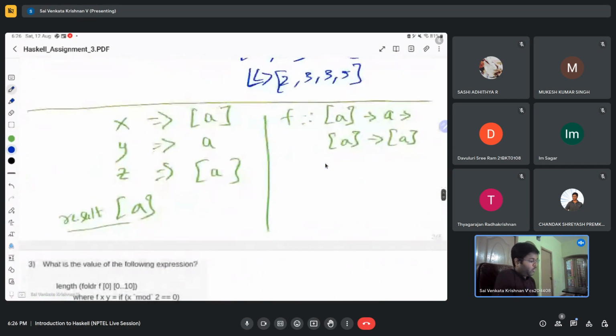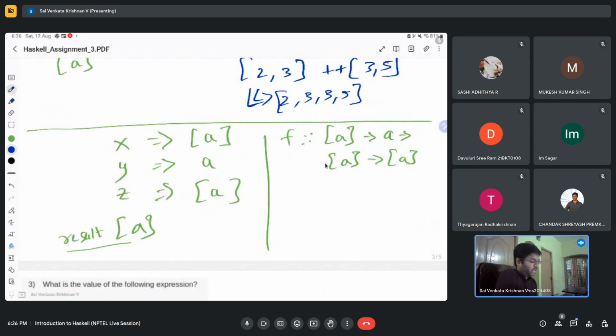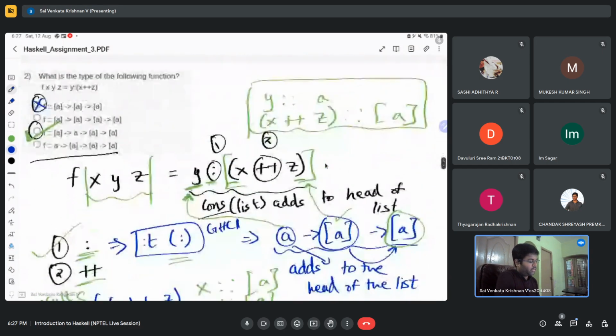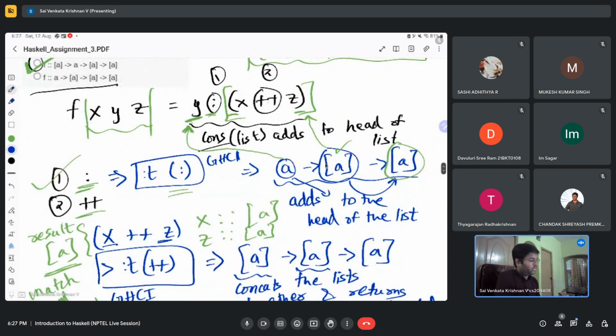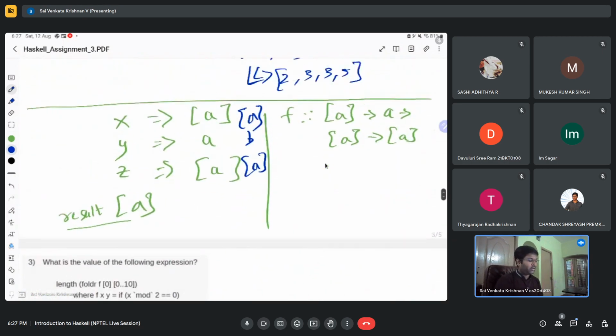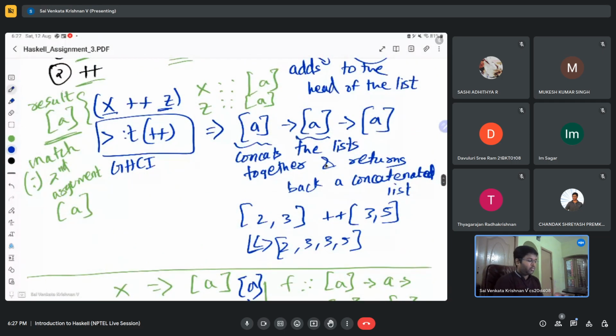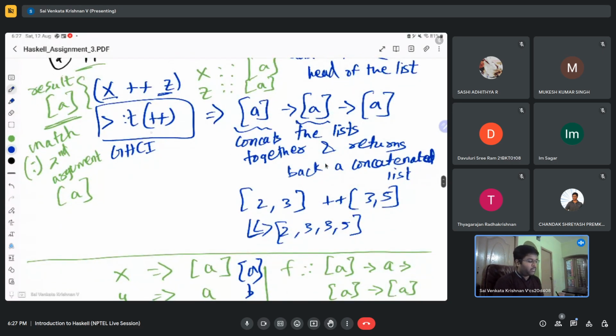Okay. And you might wonder why all the types are A, and why it can't be, say, A, B, A. The reason is that you infer the type operation-wise. Initially, let's first look at the ++ concatenation operator. It tells that the two arguments passed to the concatenation operator should be of the same type.